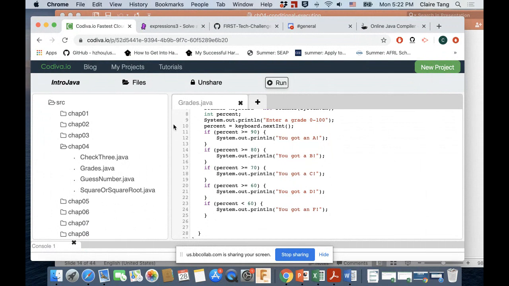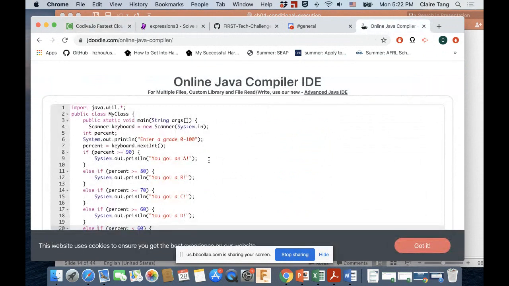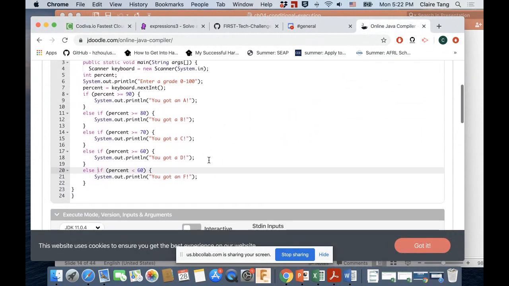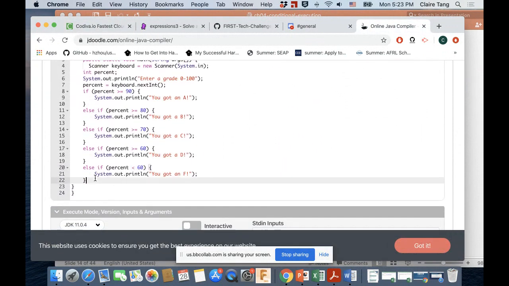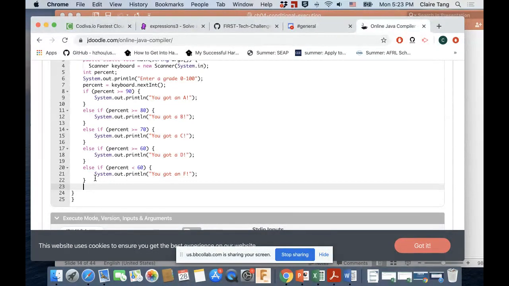Let's figure out the differences between math and computer science. If we want to figure out further things here, let's add something like an else if. So now if we reach here, we know the percent is less than 60. Do we cover everything?